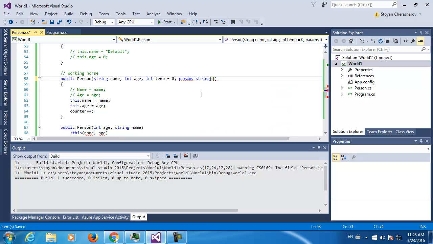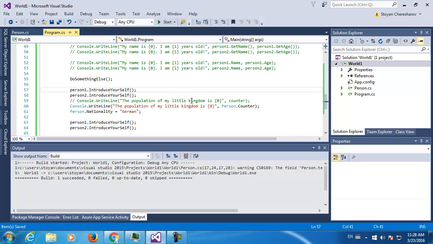String, and I'm going to say friends. So when I construct people, for example, I can provide an optional parameter, this example for the optional parameter, and I can provide a variable number of parameters. What am I talking about?